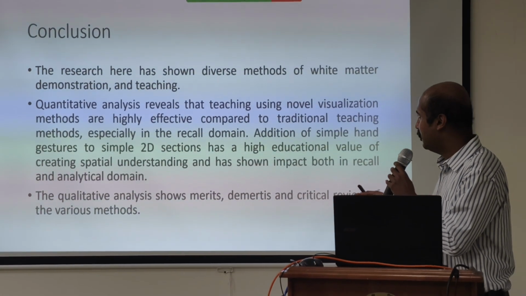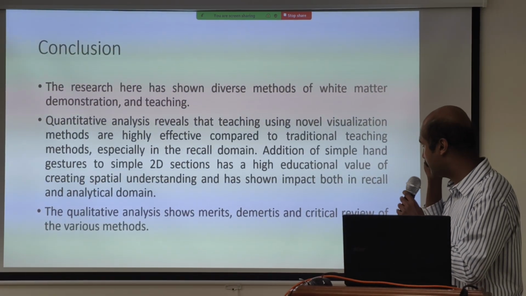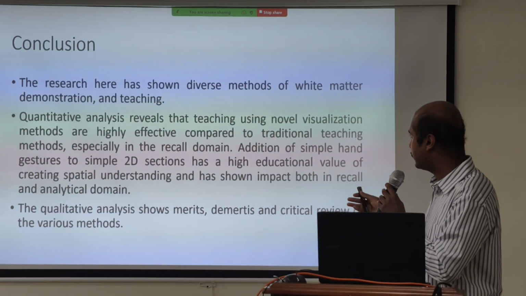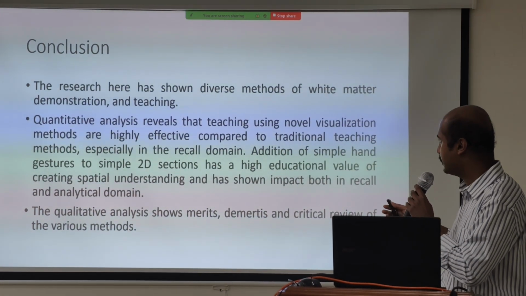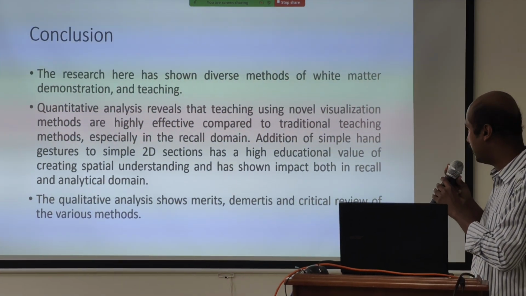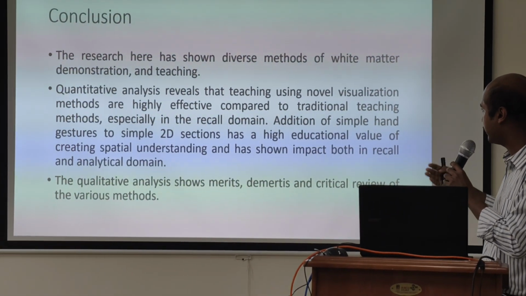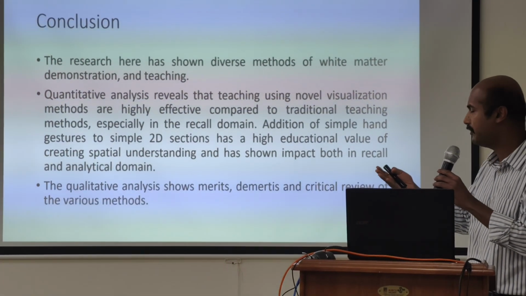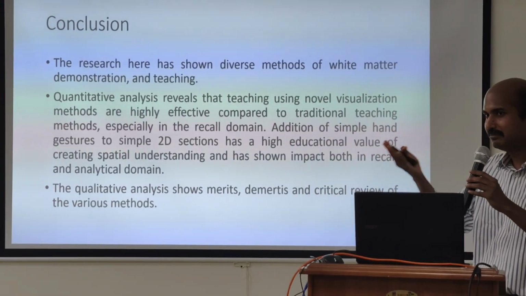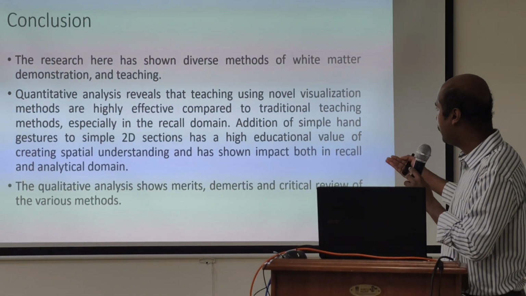So coming to the conclusion of my work, the research here has shown diverse methods of white matter demonstration and teaching. Quantitative analysis reveals teaching using novel visualization methods are highly effective compared to traditional teaching methods, especially in the recall domain. Addition of simple hand gestures to simple 2D sections has a high educational value. Not only the 3D, 5D sections, always gold standard may not be the only way, and there are other simpler ways that can be done.